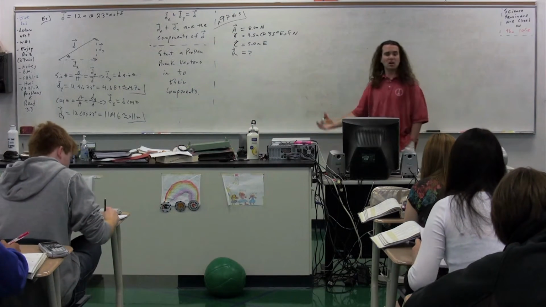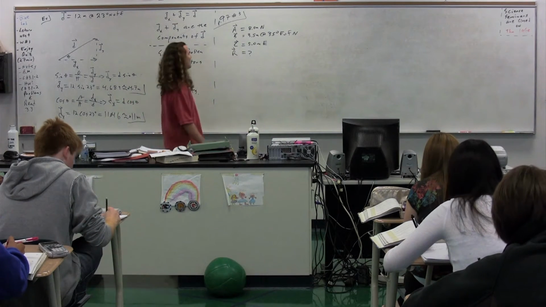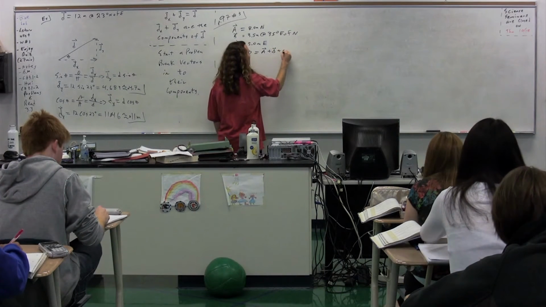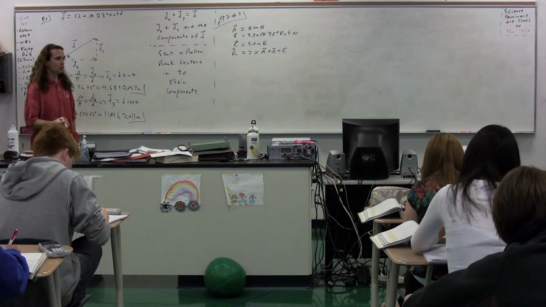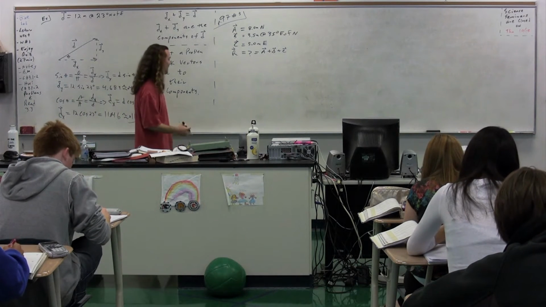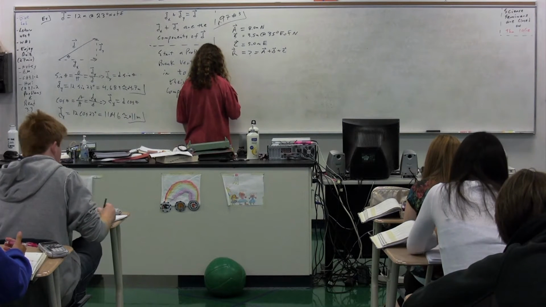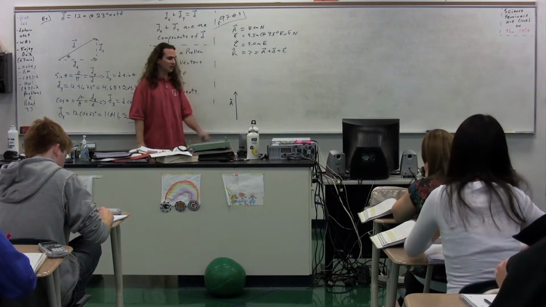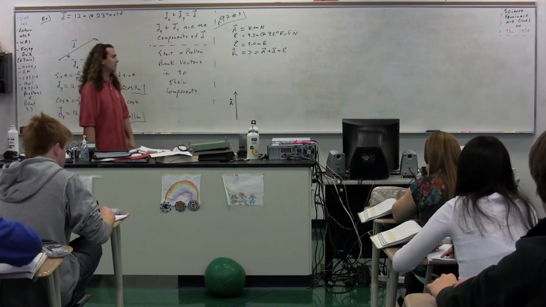What's the result of everything that he did? That is going to be the resultant vector. The resultant vector is just going to be A plus B plus C. Whenever you are working with vectors, you need to draw a diagram, a vector diagram. Notice, my vector diagram starts with an arrow to indicate the direction of the vector. It also has a label next to it to identify which vector we're talking about.